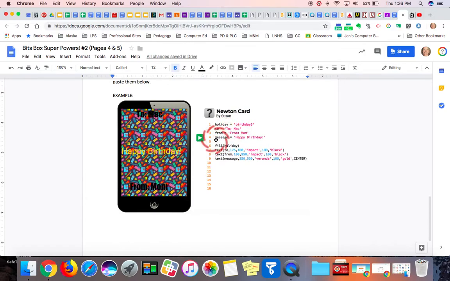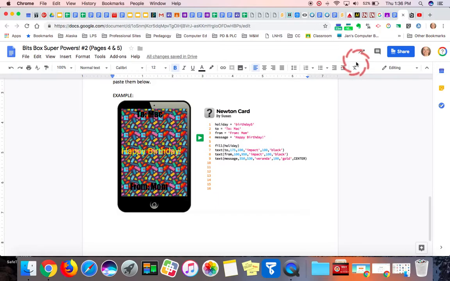You'll notice on this one, I added a line called message because this fill did not say Happy New Year like the Card Studio one. So I had to put my own message in, which notice here on line 4, I said happy birthday. And then on line 9, I put a text command for the message, and then here's all the parameters about how I want the happy birthday message to look.